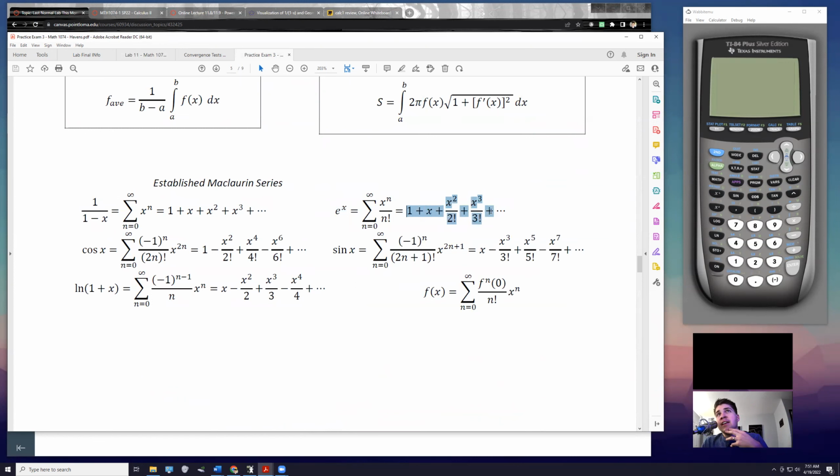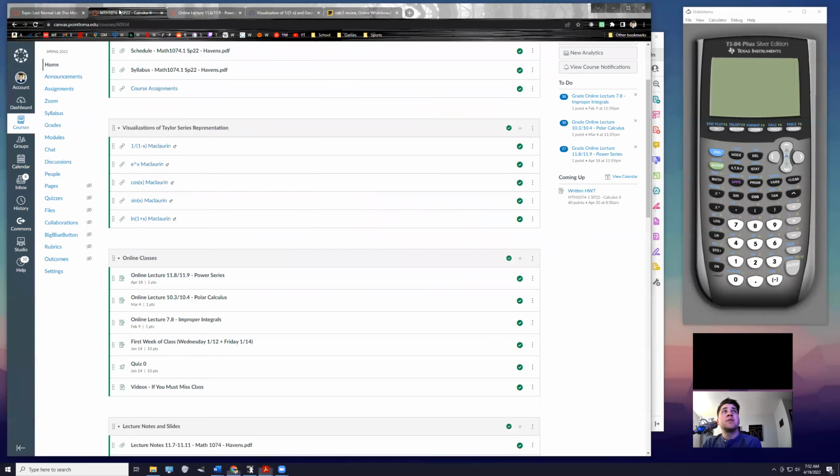However, if you look at the other side, it's infinitely more complex, no pun intended. It's infinitely more complex because it's an infinitely long polynomial. However, if you think about taking the derivative or the integral, polynomials are very easy to differentiate and integrate. And that is why these can be very useful for applied use, and that's what we're going to get into, and why in calculus 2, we focus on these things. But we'll look at a lot of other cool applications as well in the next couple weeks as we continue.